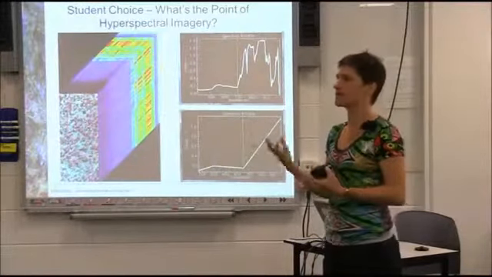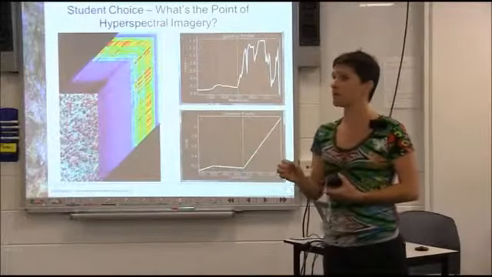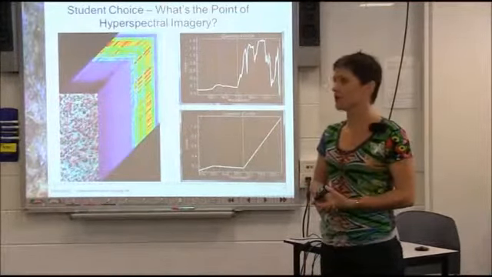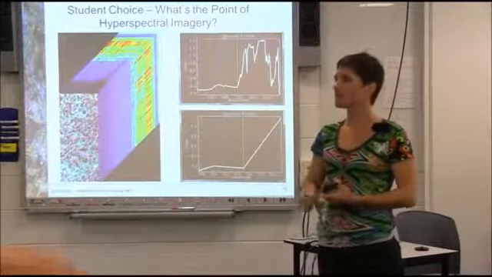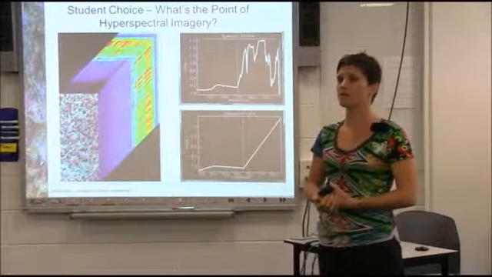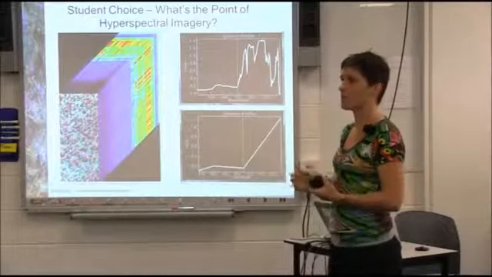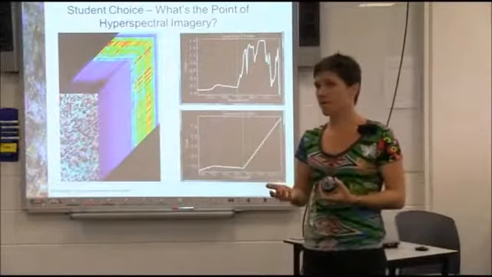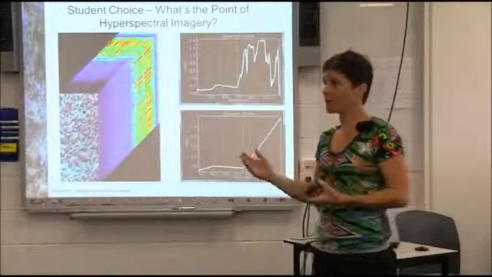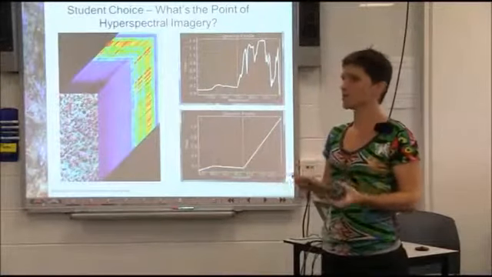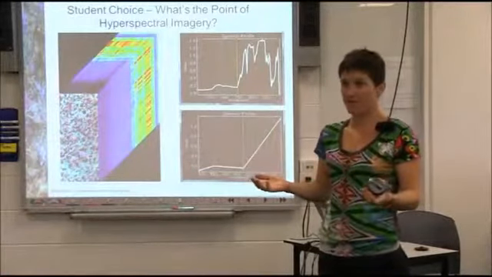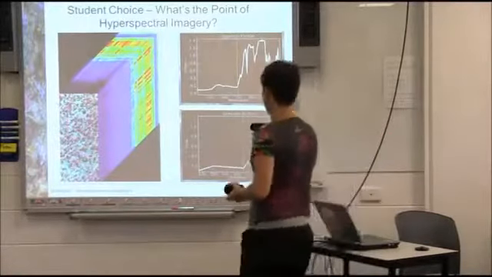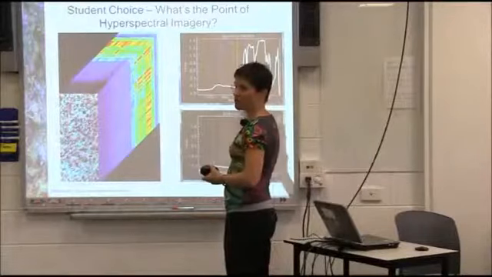So maybe there's a very specific absorption feature. Again, coming back to those minerals that we looked at in class. Sometimes they were really, really narrow features that were of interest, and that's where we need hyperspectral data. I guess then it also comes down to, do we need hyperspectral? Hyperspectral is really considering, say, more than 10 bands. And do I actually need more than 10? Or do I just want 10 bands in this particular area?